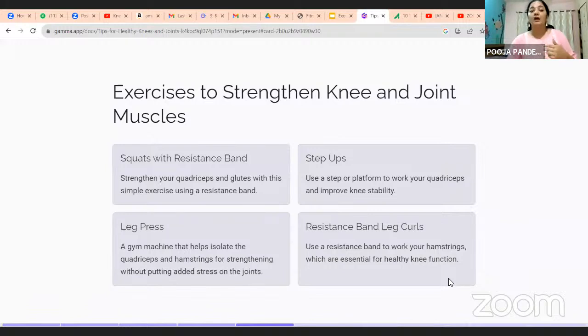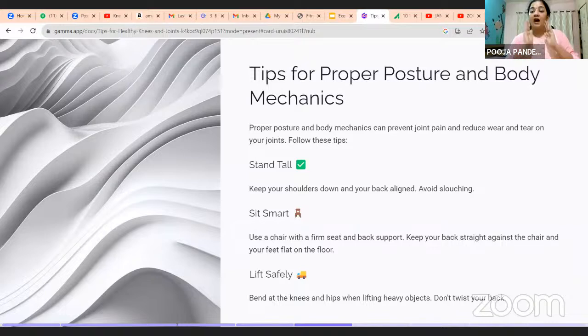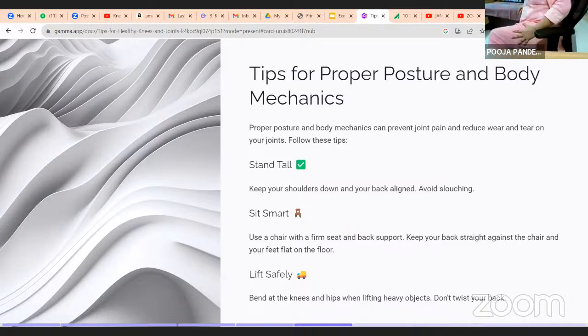So these are exercises. If you have pain, one thing more very common with sports people and gym people, and basically people who exercise on a regular basis, is IT band syndrome. What is IT band syndrome? You will basically tell that I have pain starting from the hip and it is coming till the knee. It may go slightly below the knee, but the pain is just here. And if you rub here, then you will feel nodules all over this.